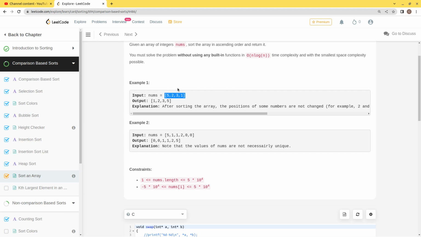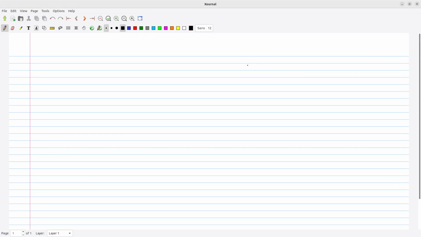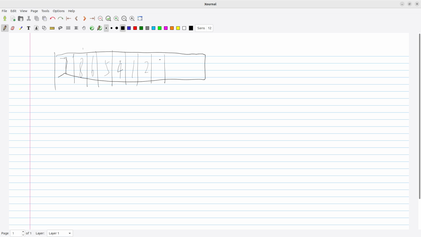I'm going to explain the heap tree right here. For example, the input is 7, 8, 6, 5, 4, 1, 2, 3.